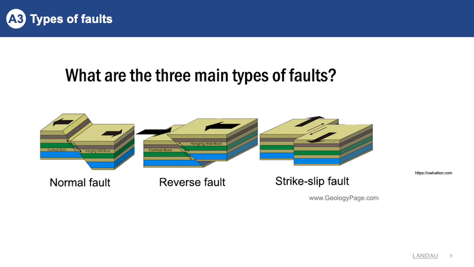A fault is a fracture or zone of fractures between two blocks of rock. Faults allow the blocks to move relative to each other. This movement may occur rapidly in the form of an earthquake or may occur slowly in the form of creep. Faults may range in length from a few millimeters to thousands of kilometers. Most faults produce repeated displacements over geologic time.